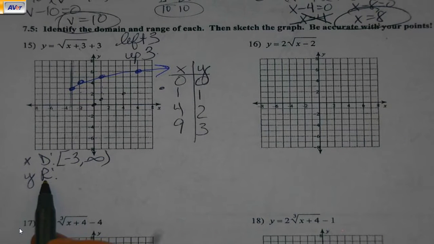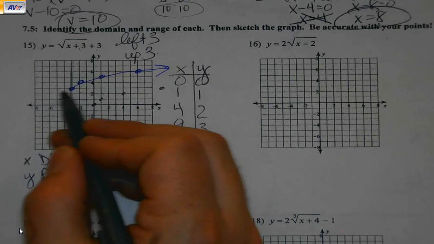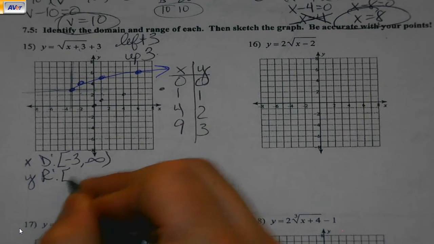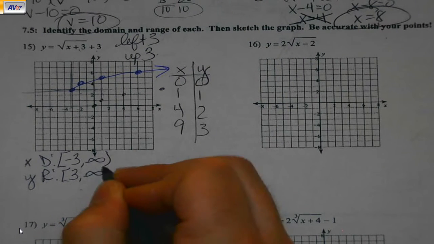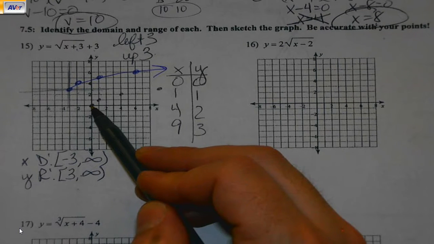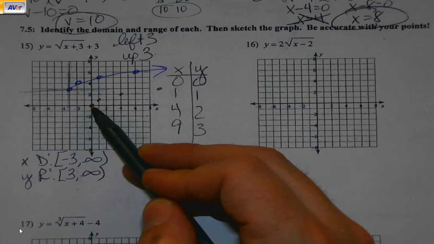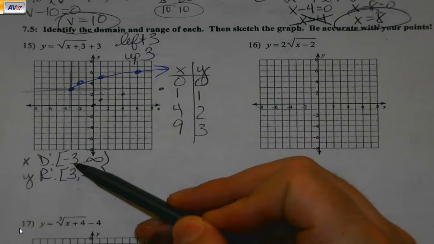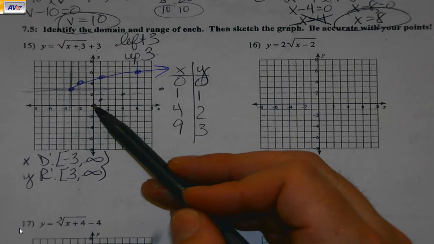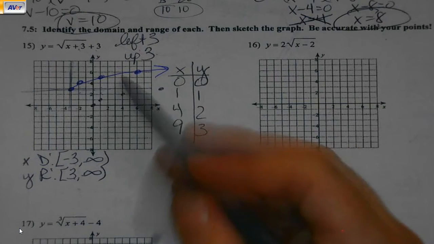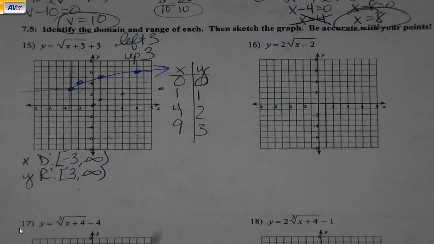For range, I'm going bottom to top. So my lowest point on the y side is at 3, and going up forever. But normally, these start at 0. They both do, and I'll answer that in just a sec. But since I went left 3, if you start at 0 and you go left 3, you end up at -3. For my y, which is my up and down, if I start at 0 and I go up 3, I end up at +3. So I can get some help on my domain and range, even though I'll have the graph there to help me. Yes, sir?